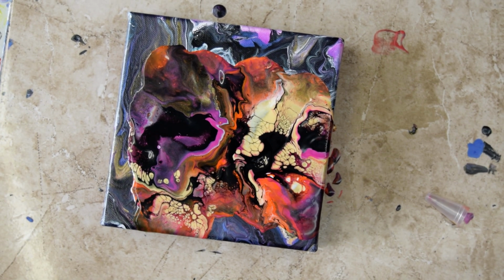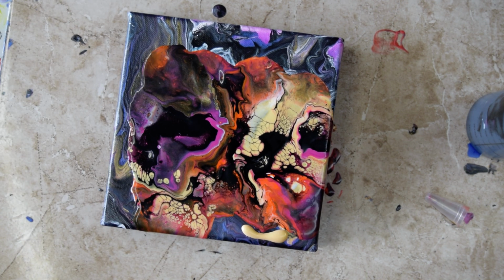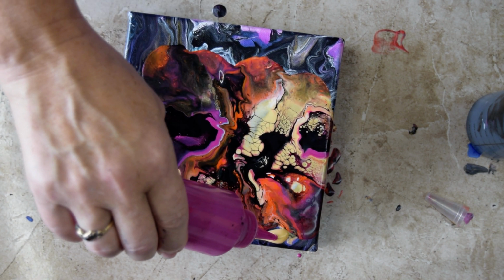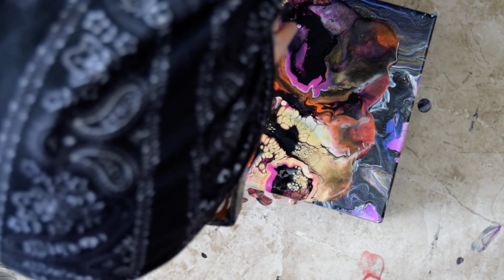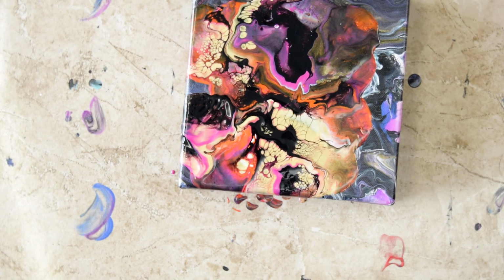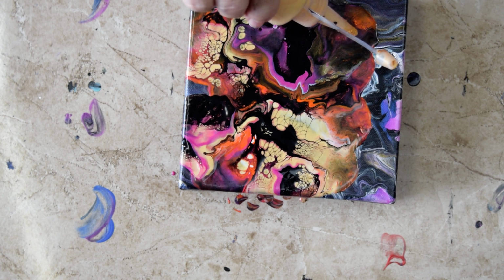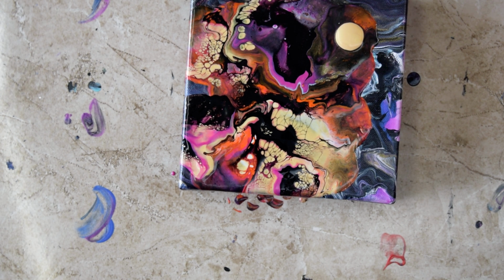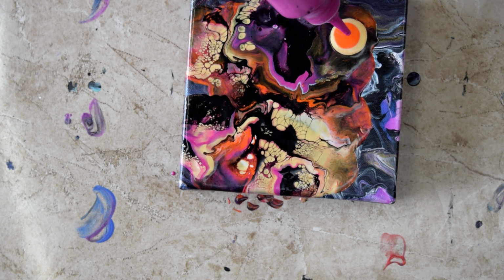So I'm just going to add what I want where I want it and not worry about it. Just keep right on going with my same theory. Wish I'd brought some blue over, but then I would have used it if I had it. I am having a good time. And I'm nearing the stage where I'm going to call this done.